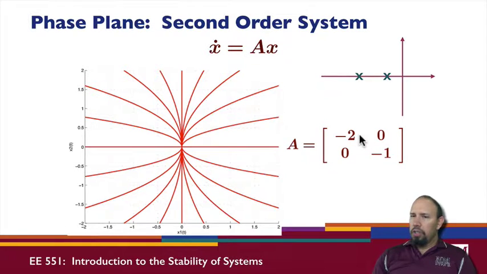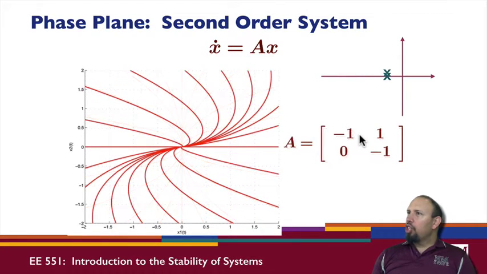distinct eigenvalues. Now I have a Jordan form, and I have two eigenvalues, both at -1. It's kind of hard to plot them exactly at -1. And we can still see that the system is heading into the origin. For example, here, if I start on this eigenvector, it's going to take me into the origin. But notice that there isn't another vector like that. Okay, and that's because this matrix is in a Jordan form.